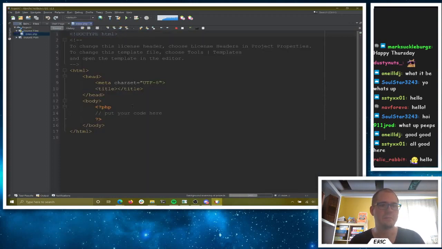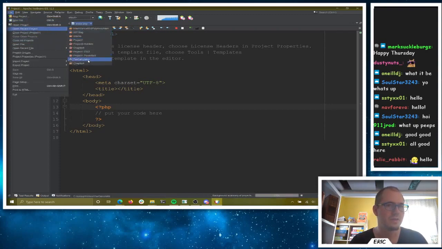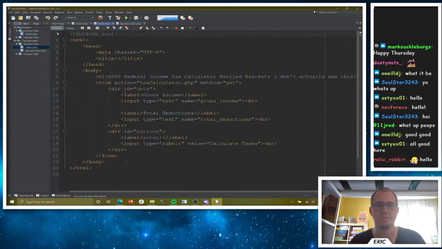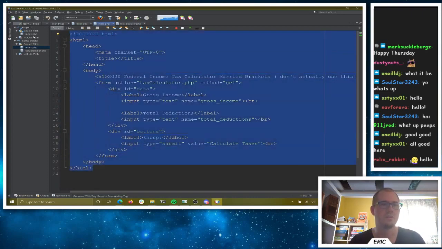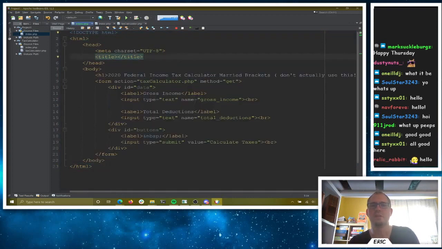All right, so we got our index.php, where we're going to put a form here, and I actually have it here. I've got my other one. I want to just steal it off of here because I don't have to go write it again. I'm always going to go copy paste forms because I think that's probably easier. Here we go. So the form has two text input fields, one for gross income, one for total deductions. I'm just using a little label here, basically ripping off the book as well. And then a button to submit, which will send to the taxcalculator.php page using GET.